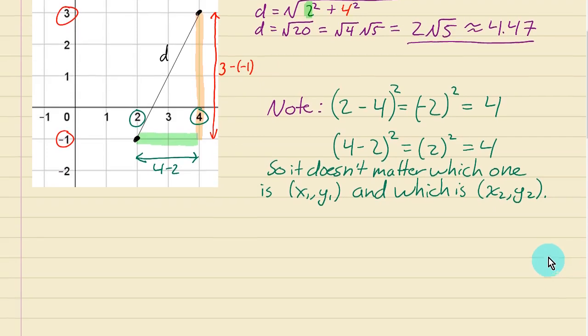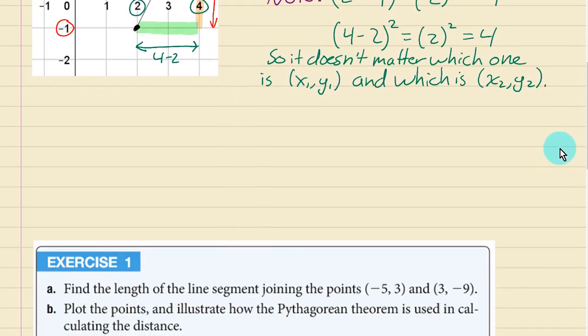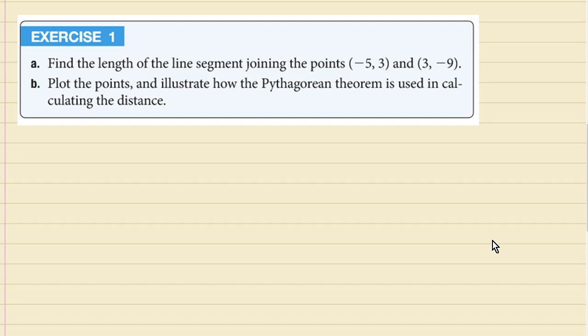Now let's go on to have you do an exercise. This one is the same idea as what I just did. Use the distance formula with these 2 points, and then plot the points so that you can see the right triangle that we're talking about. Kind of draw a picture sort of like what I drew right there. And as usual, do it first. I'm going to do the answer in a minute, but you've got to try it on your own. If you get it wrong, that's okay. Just cross out your wrong answer and leave it on the paper, and then see mine.